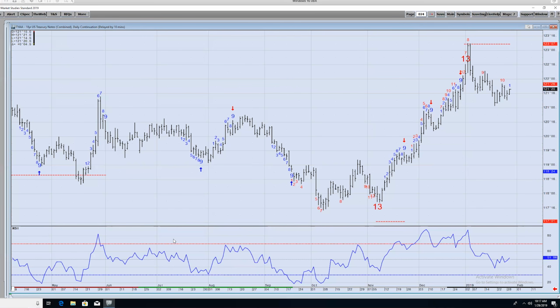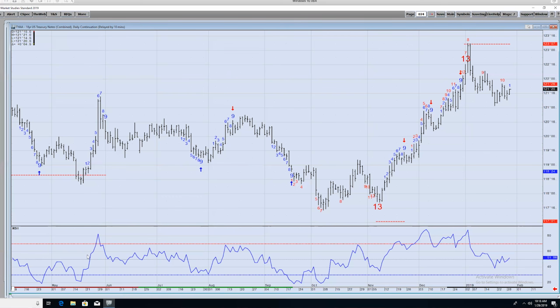Now, do I ever use the RSI as a lone indicator to trade? The answer is not a chance. It is just simply one tool in a bag of tricks that, if it also says that we're overbought or oversold, may lead me to fade a move. But in and of itself, I can tell you, RSI, in my belief, is not a solid enough indicator to play off of simply on its own.